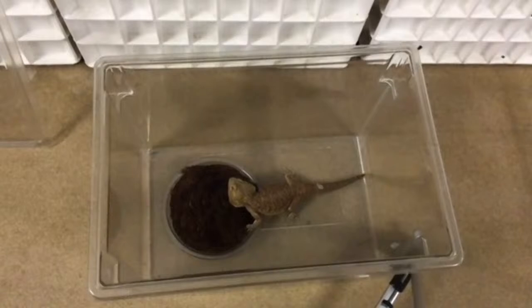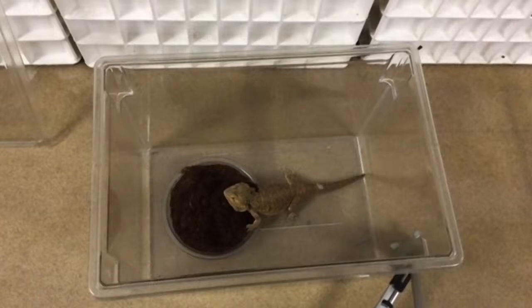The animals at the museum are not pets — so what is a bearded dragon's job? This bearded dragon is a program animal with a very important job to educate the public. He's used in lots of programs — some specific to bearded dragons and their wild counterparts, and some to teach general anatomy and lizard biology. Even though some animals we have here people might also keep as pets, none of the animals we're showing today are pets, and some may be illegal to keep as pets.